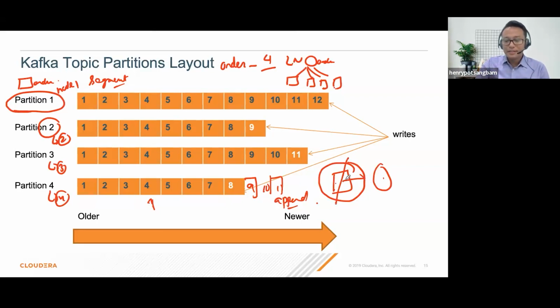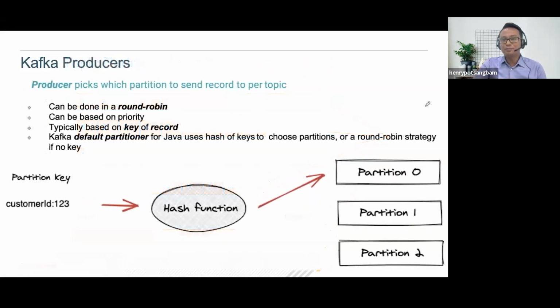Now, the problem comes in here. When you have multiple partitions, in our example we have only one partition, so we know that all the records have to go to this one file. But if I have 4 partitions or 3 partitions, I don't know where I have to send. Should I send it here? Should I send it here? So we have challenges in that.